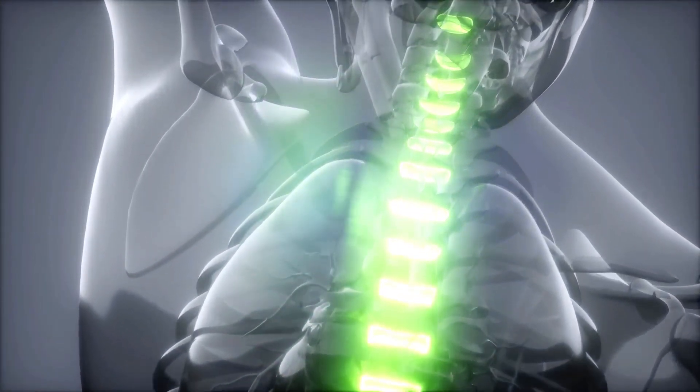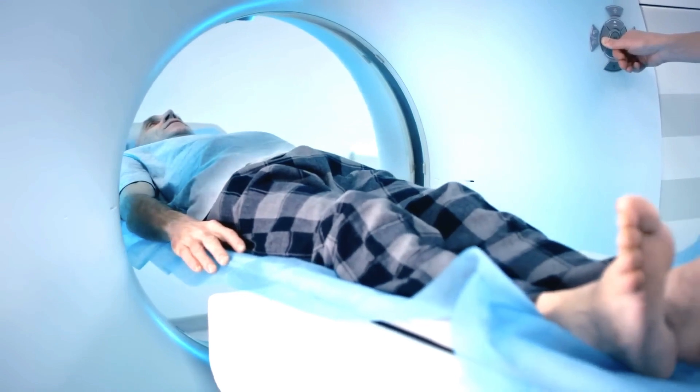That usually happens in your feet first, not necessarily in the hands — but it can happen in the hands too. If the problem is in the hands, one cause of this breakdown in myelin is a vitamin B12 deficiency, which is actually quite common. A lot of people are not getting enough B12. The loss of myelin in the cervical spine — your neck — is where it can commonly occur, and you can even see this degeneration on an MRI. The various parts of the spinal column can relate to problems that travel down the arm into the fingertips.